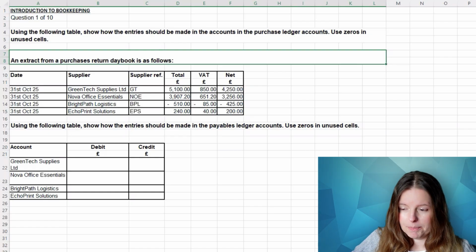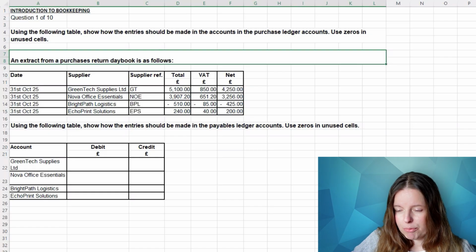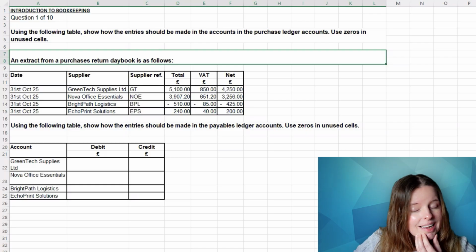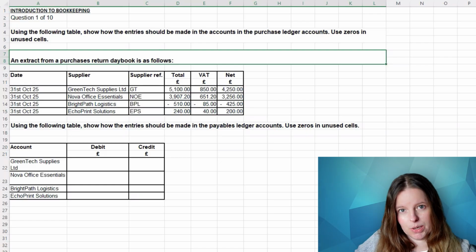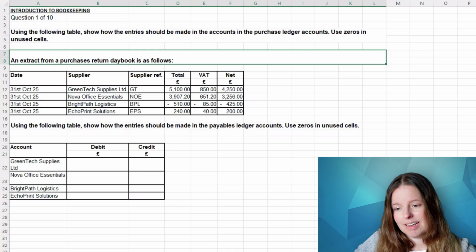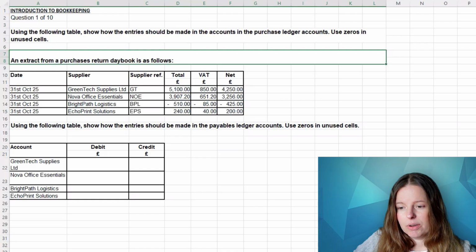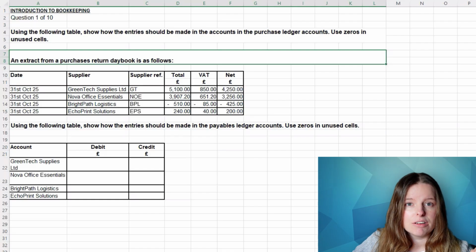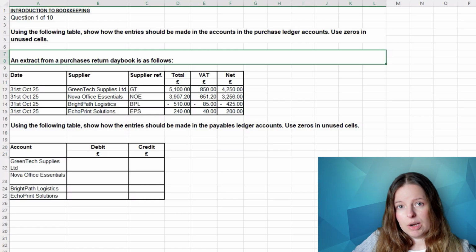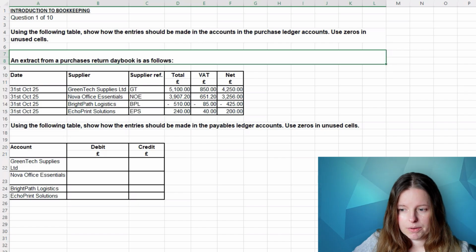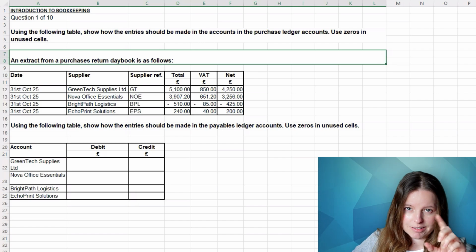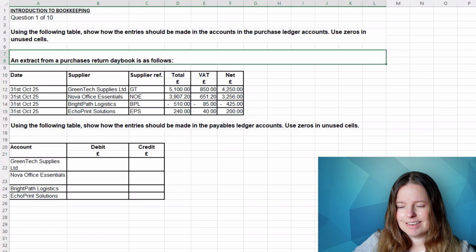So we've got that on credit. If we look at a normal supplier amount on credit, what we're going to have is a debit to purchases in the income statement, as in a positive, and we're going to have a credit on the creditors control account or the purchase ledger control account as an amount that we owe to someone. So it shows the liability on our balance sheet. Okay, so that's a credit, a negative figure essentially.